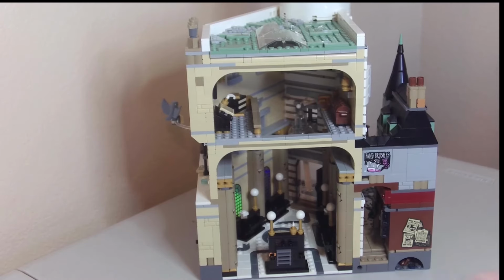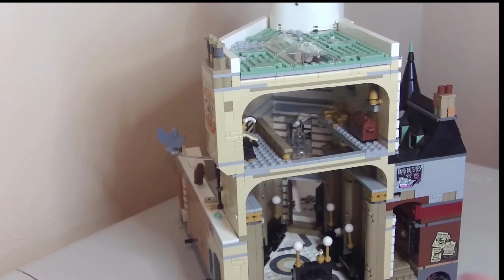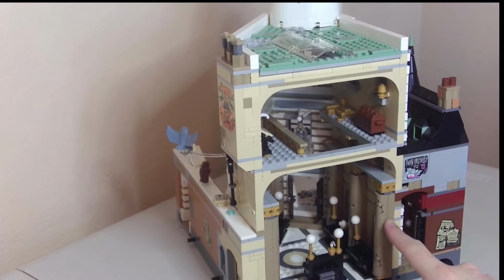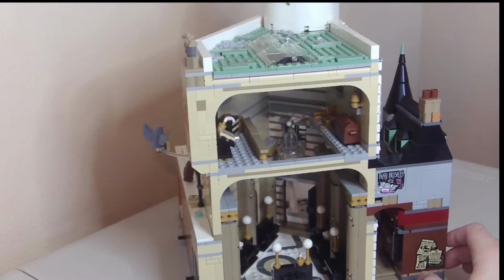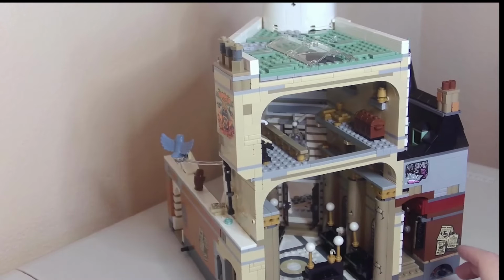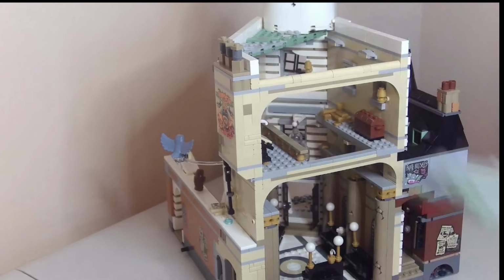So now we have the interior of the bank. You get some nice marble columns that actually do have some stone details printed on them. These were not sticker pieces, which I thought was a very nice addition to the set. I hope to see them used elsewhere. It's a very nice large interior, but it is not modular. The only modular section is this part of the roof, which we'll get to in a moment.